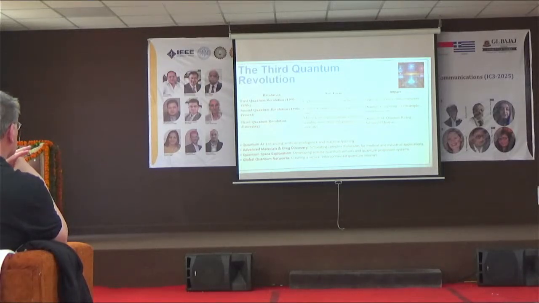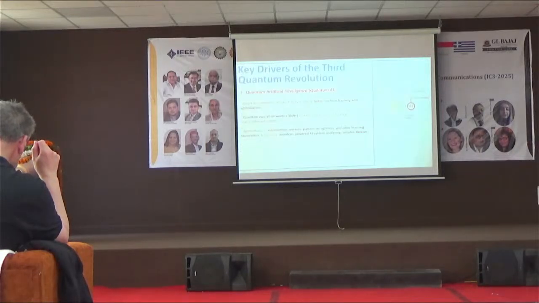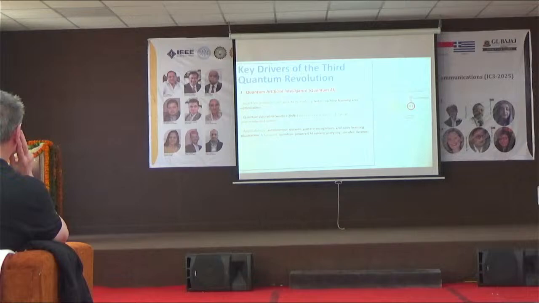Now, what have we started doing? Like you use AI to govern your programs, if you use AI to govern your qubit, any quantum program, quantum algorithm, then this is an emerging field, and this will go into the third quantum revolution. And what will evolve from it is quantum artificial intelligence.